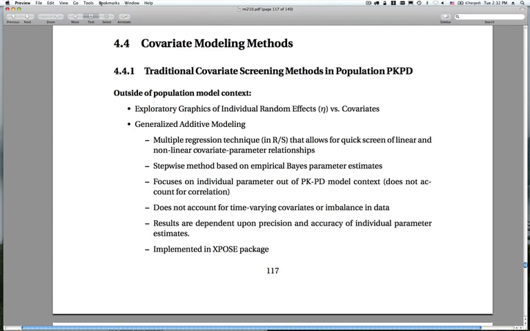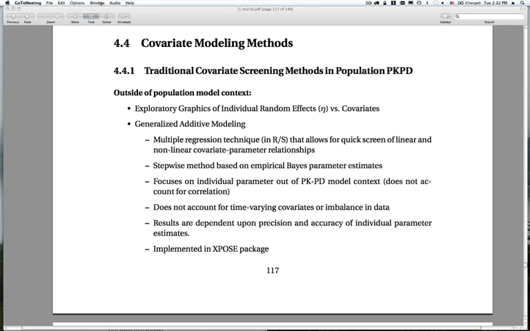Okay, any questions on data reduction? Looks like we have one here. Assuming we have a lipophilic compound, how could I test the effect of sex and weight on clearance, knowing that weight will be different between males and females, and that both sex and weight may be clinically relevant?